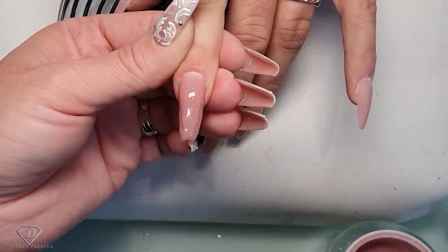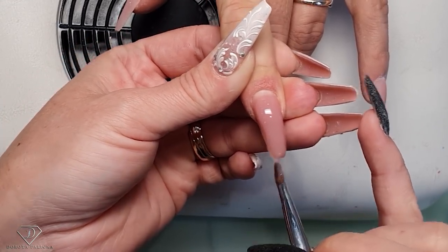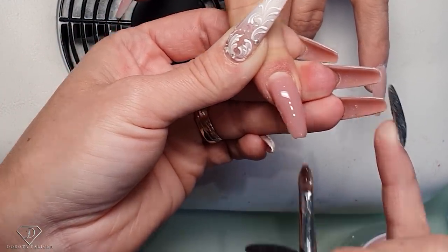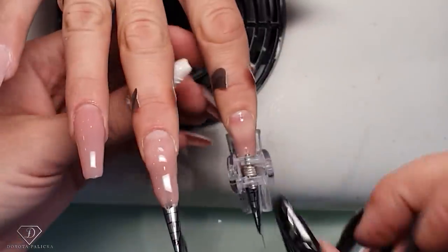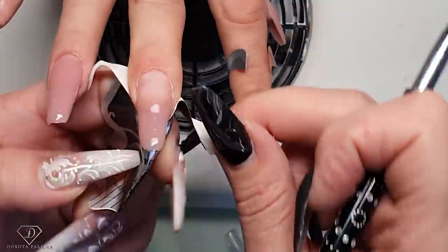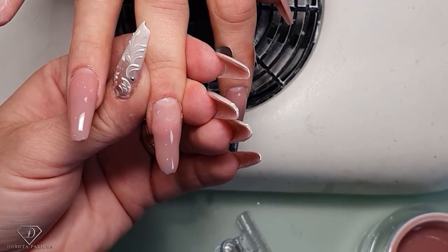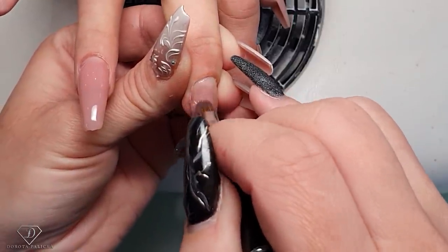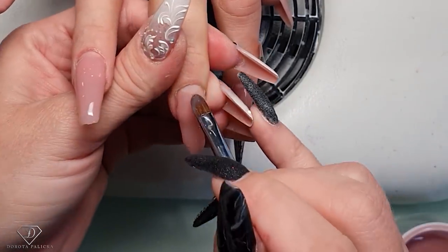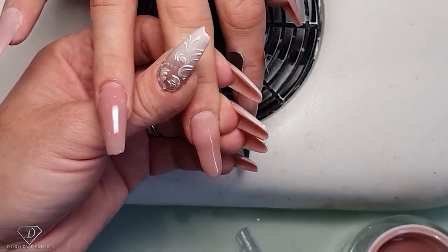I'm trying not to go back with my brush, so I'm working all the way through the free edge, all the way down. It's not ready yet, almost there. Change. Same on this one. I'm pulling the nail folds really down so I can reach all the sides. And then the scoop. Oh, that's too small.